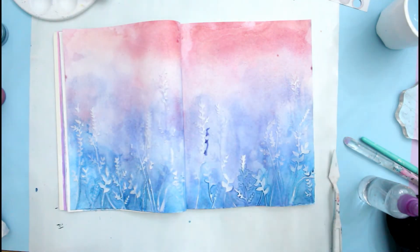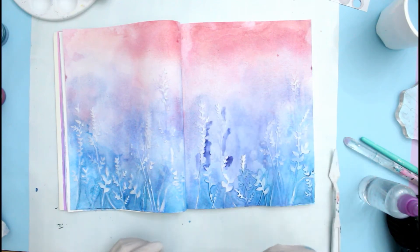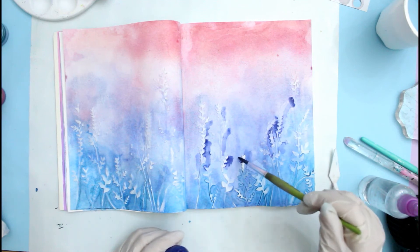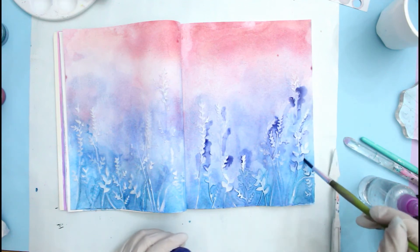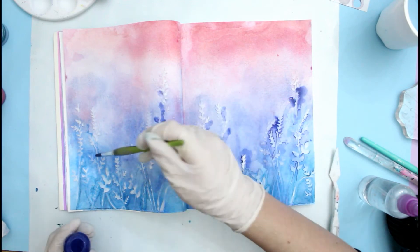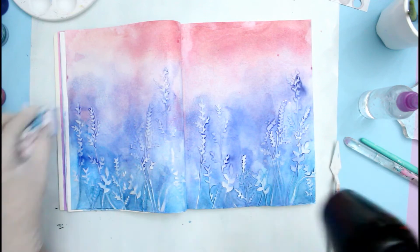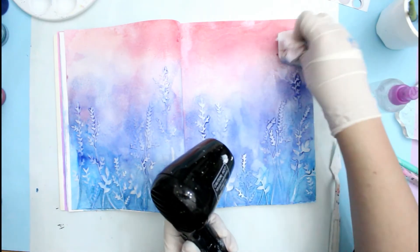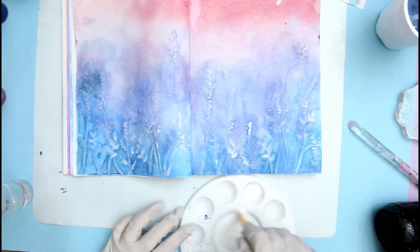Now I dried that layer and I'll go back and build some more interest by adding some more vibrant areas with that Sapphire Spritz. This time instead of spraying over it I'm just using my paintbrush, because I just want to add some more details instead of covering the whole area — just going around the stencil part and creating something like a shadow. It's really nice that the paste is actually picking up the color and it gets blended beautifully with the rest of the background. Now everything is dry again and I'm going to proceed adding more interesting elements to the page.